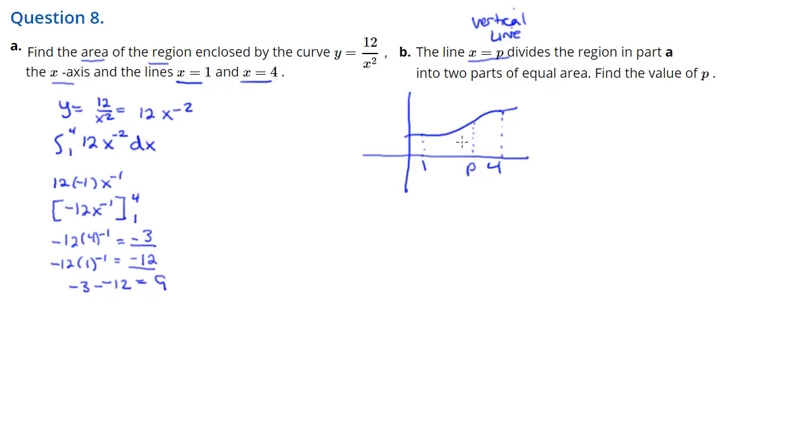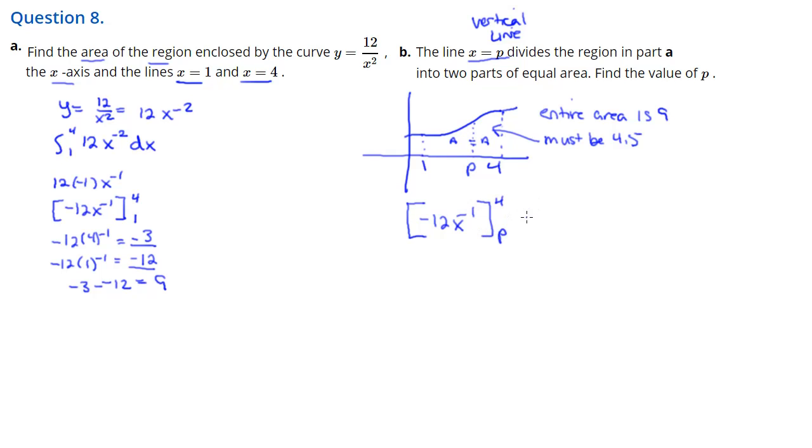Now, these two areas need to be equal to each other, and they want to find out what that area is. In this case, they're giving us the area, because right now I know the entire area is 9. So to go from 4 to p, that's got to have an area of 4.5. Basically, in this situation, they're giving me an area, and then I've got to figure out the boundary.